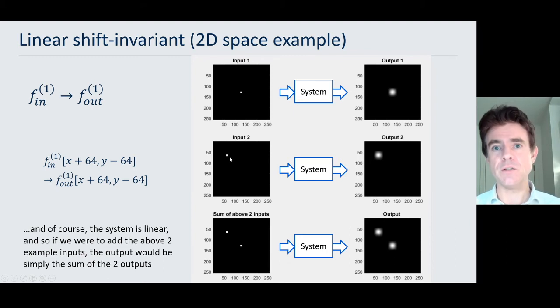And of course, again, given this is a linear system, if we add together input 1 to input 2, and obviously we just scan across all the pixels in input 1, scan across all the pixels in input 2, and just add together the pixel values, then of course we just get the sum of these two point sources here, run those through our LSI system, then the output is simply the sum of output 1 and output 2. So that is an example, a very explicit imaging example of a linear shift invariant system.